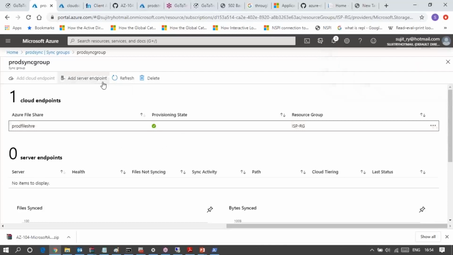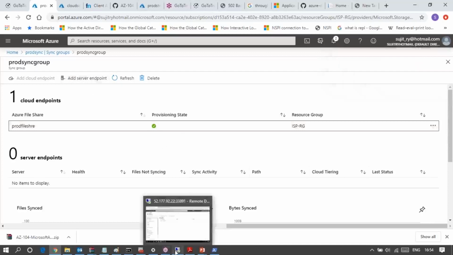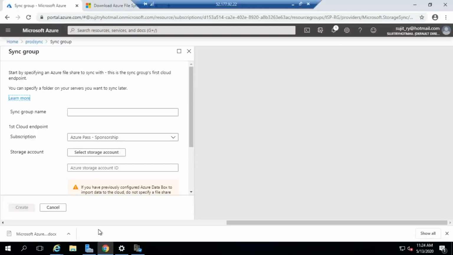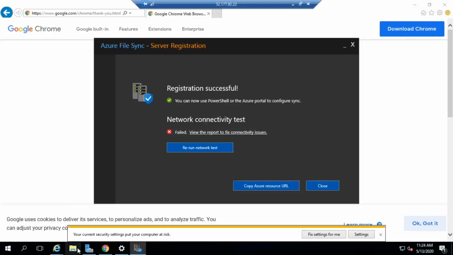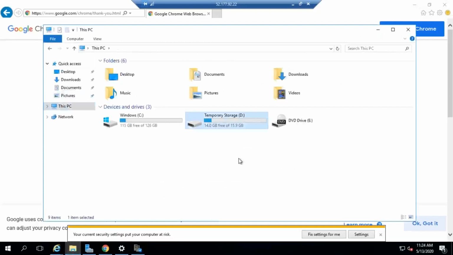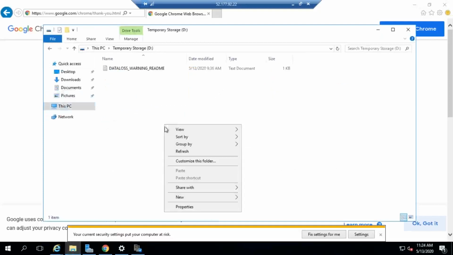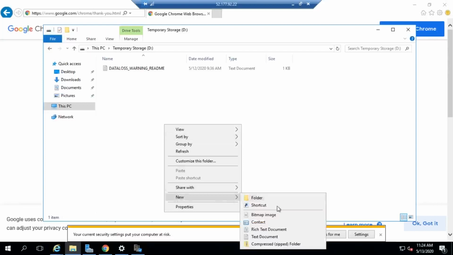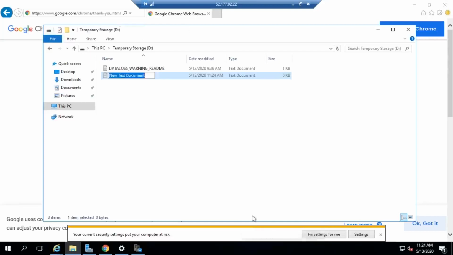Add the server endpoint. So server endpoint is my sharing location. Means if I go to my server, this is my virtual server, and let's say I have my file here. This PC, in D drive, I have my file, share one.